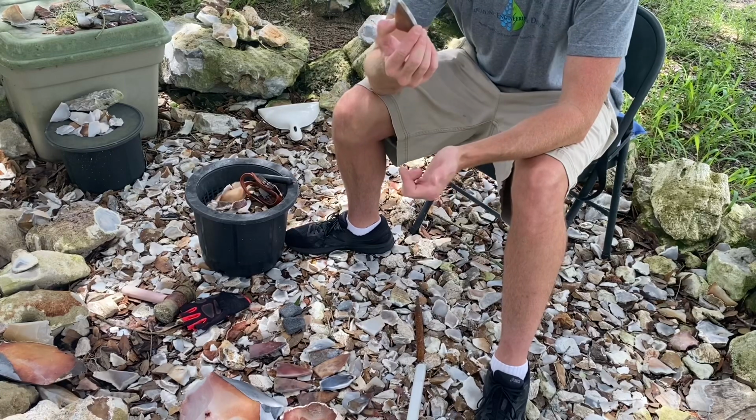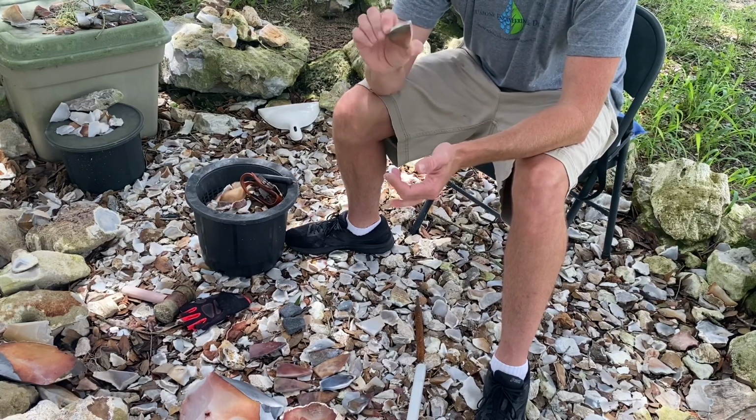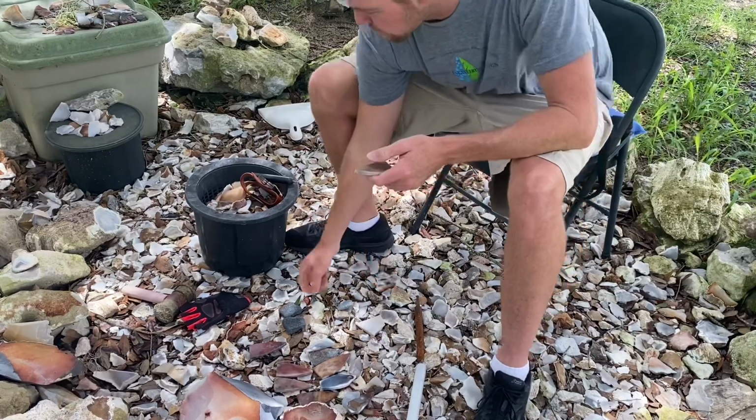Now, I don't see a flaw on either side, so I don't think it really matters which side we're going to start on. So we'll just go ahead and start.